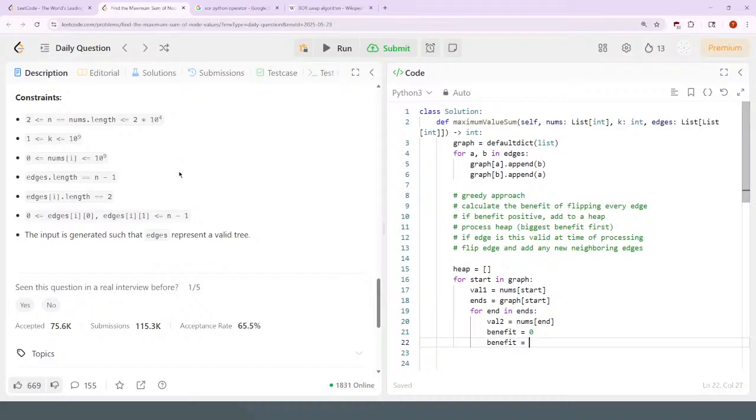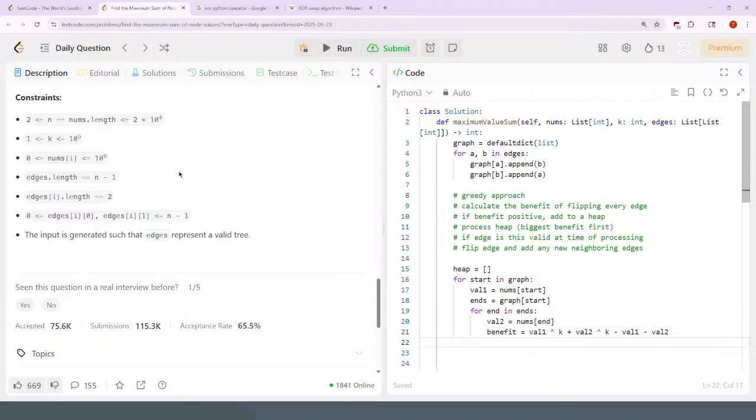Benefit is going to equal value 1 exclusive or, actually, so the benefit is going to be what I get if I do value 1 exclusive or with k plus value 2 exclusive or with k minus the current value 1 and the current value 2.